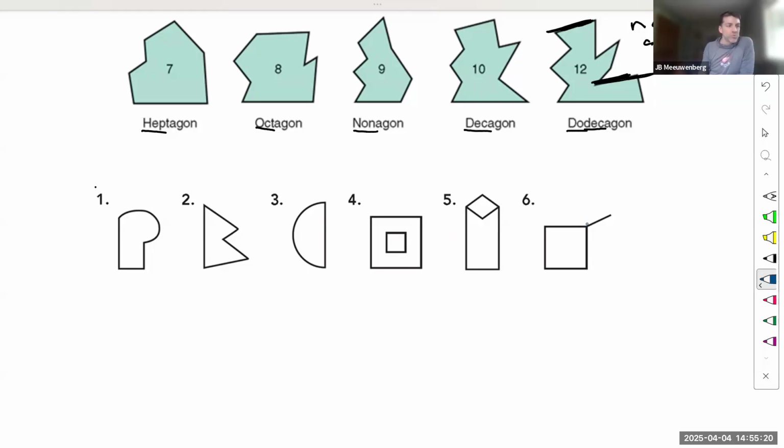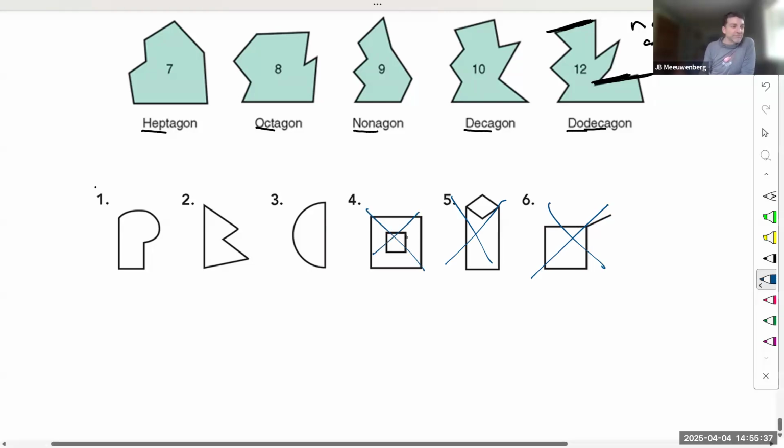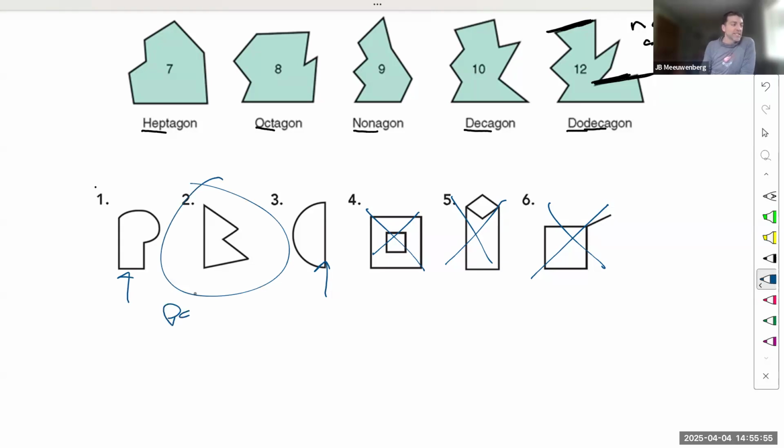same place. Well, that rules out this one because it's got this little extra line over there, so it intersects itself. Same thing with that one. This third one, or this fourth one, is not a simple closed curve. Okay. Because it's got, again, a curve and then another curve on the inside of it, right? These don't have line segments. They're not straight lines. Only number 2 is a polygon. They have to have straight sides, straight line segments.